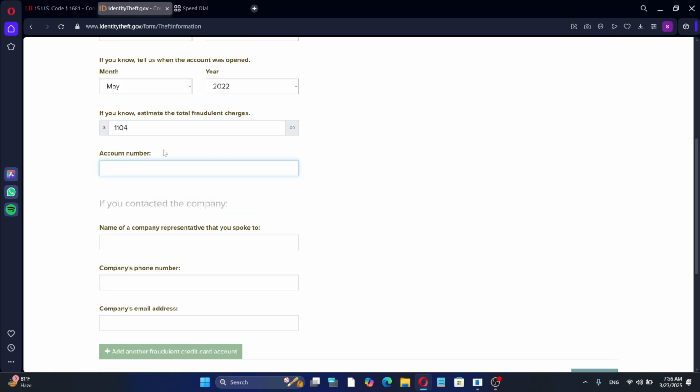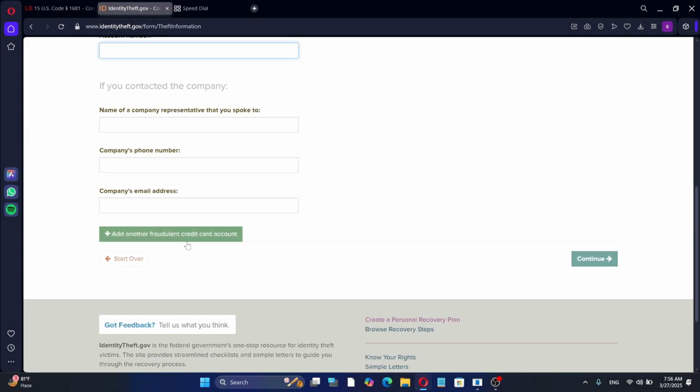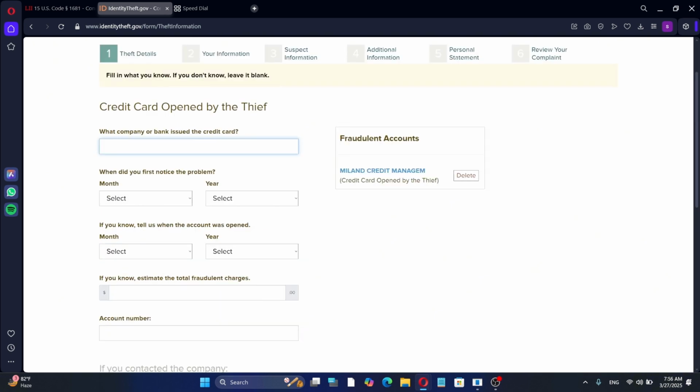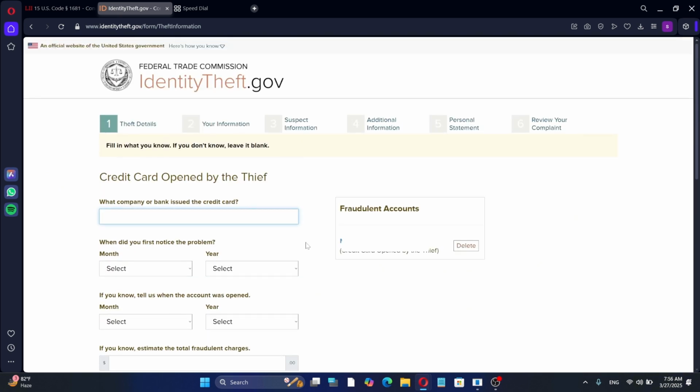Next, enter the account number, which can be copied directly from the report or retrieved from personal notes. Certain optional sections can be skipped, but an additional account can be added. Up to 5 accounts can be reported at a time. If more than 5 accounts exist with Experian, submit the first 5, then create a separate report for the remaining accounts. The same process should be followed separately for TransUnion and Equifax.